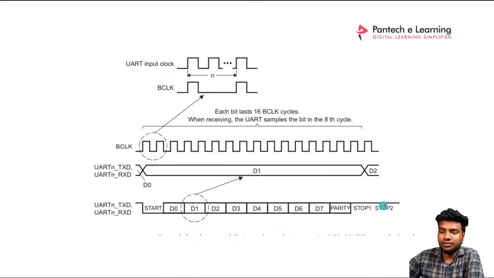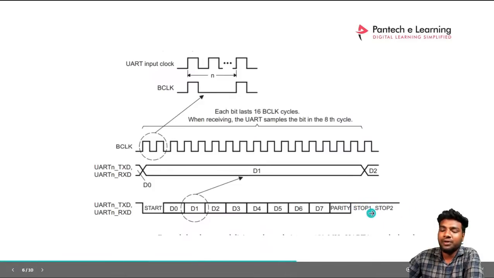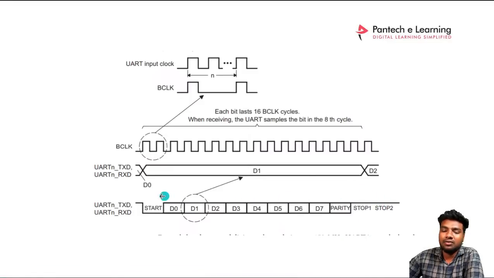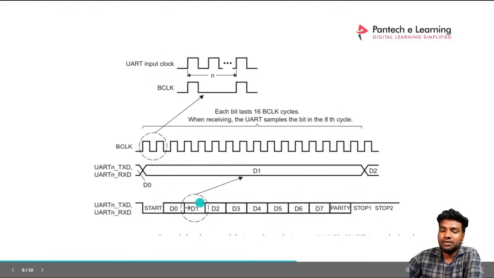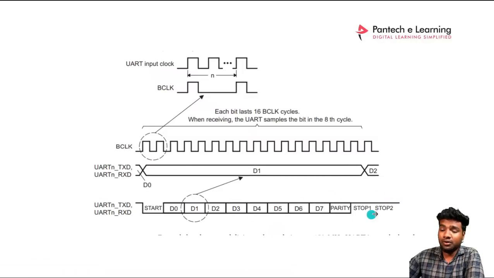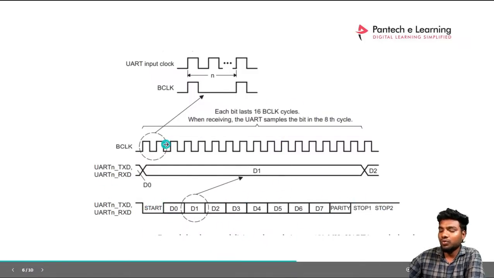If you are sending continuous data bits, or you want to send only 1 byte, we can send it this way. 2 stop bits is like double checking, for security purposes. We send 1 byte of data correctly. By using the 2 stop bits, we can make sure that we have sent 1 byte of data correctly. So this is the UART frame format.